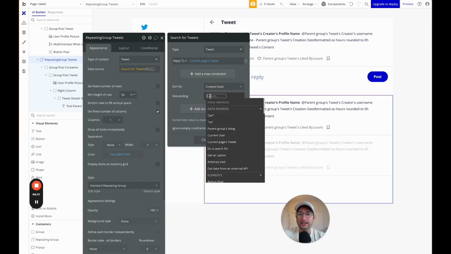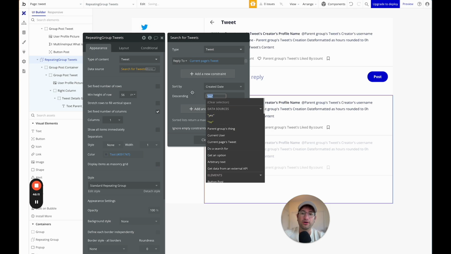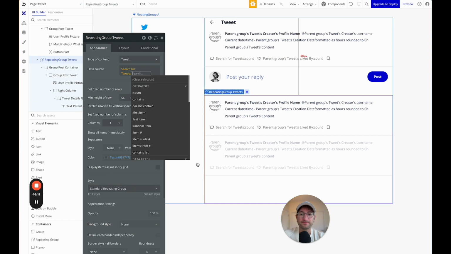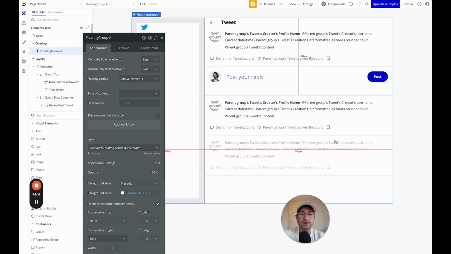Descending, we can say yes, so all the newest replies will show up at the top, or you could say no, where the oldest replies show up. We'll say no, so the oldest replies will show up at the top here. And then everything else we built should be okay here right now.